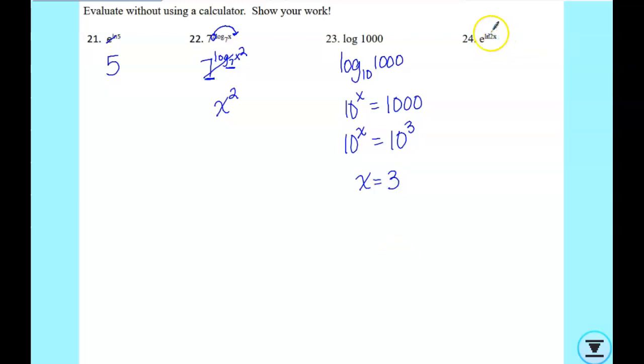The difference between this one here, where the 2 is on this one, and where the 2 is on this one, is that this 2 is after the log, and the other one was before the log. So this one we don't have to do any expanding or condensing, but we have e, and we have log base e, which are going to cancel out. And so the solution is just 2x.